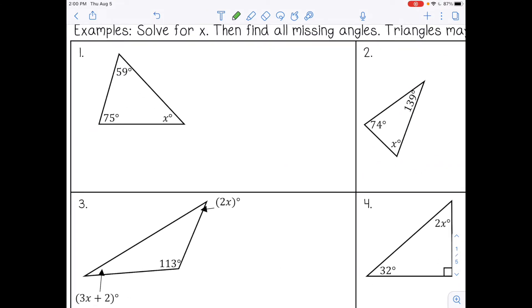In the first one, you can set up an equation. So 75 plus 59. It doesn't matter which angle you start with or the order that you list the angles. You could have started with X. It doesn't matter. I'm going to go ahead and add up my like terms on the left side. I'm going to add up 75 and 59. That's 134 and then bring everything else down. Now I'm going to subtract 134 from both sides. So 46 degrees.